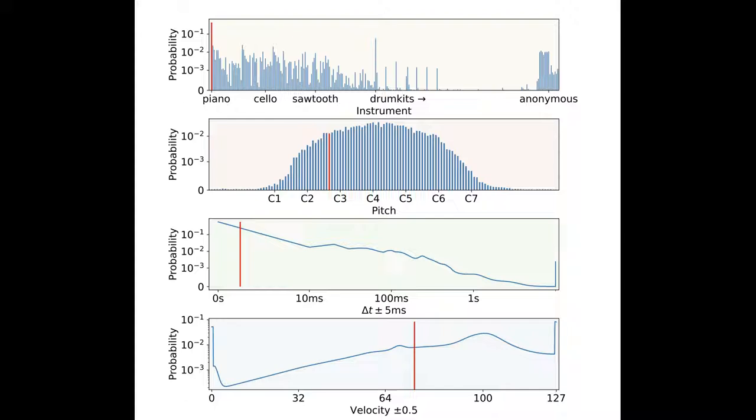However, we don't want to impose a fixed order on the sub-events, because we want a user to be able to intervene causally within each event. If the next instrument needs to be bass, we don't want Notochord to sample a high note before deciding the instrument. But, conversely, if the next note needs to be low, we don't want to sample the piccolo instrument before deciding the pitch. A user of Notochord should be able to make interventions in any desired order.